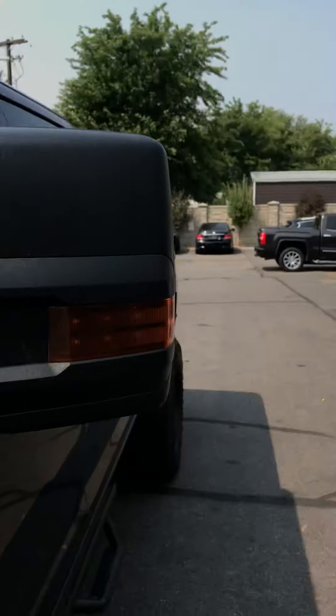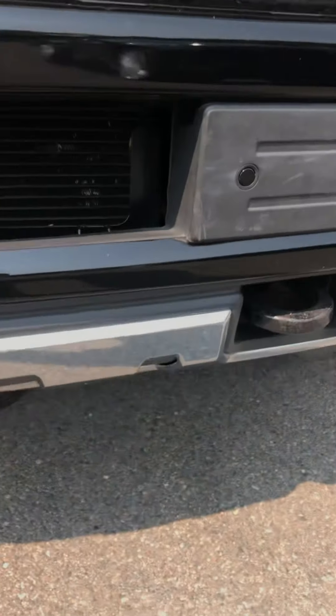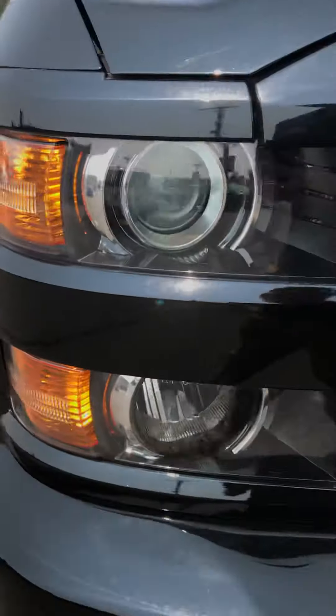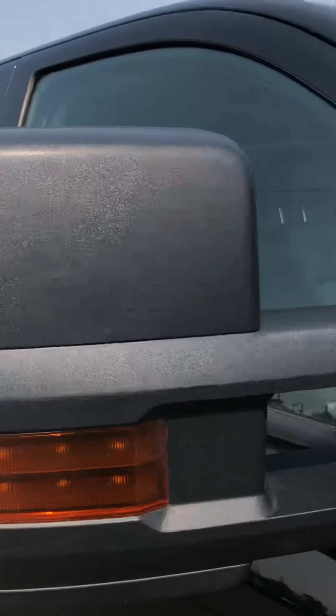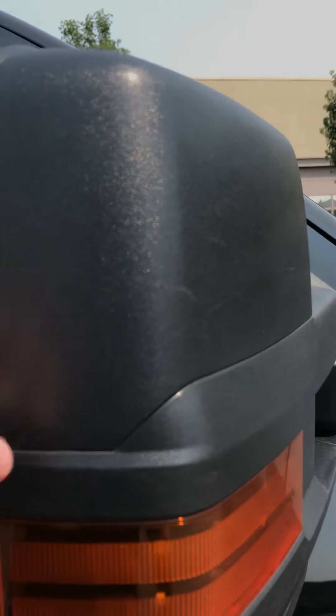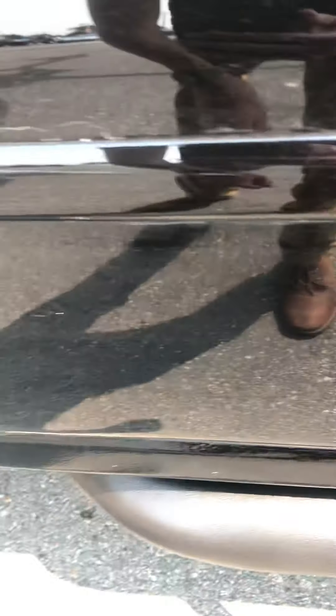Mirrors aren't too beat up — nobody's smashed those into anything. The grille's painted black, the fats are painted black — they did leave a little chrome there. It's got a couple rock chips here and there, but not so bad. Nothing in the windshield. Maybe some light scuffing on this mirror, but nothing you'd care about, nothing you'd want to repaint. Some scratching at the door handle. This emblem's doing better — paint coming off that one. Rock sliders are in really good condition. It looks like they've got a bed liner on there, some hard enamel.